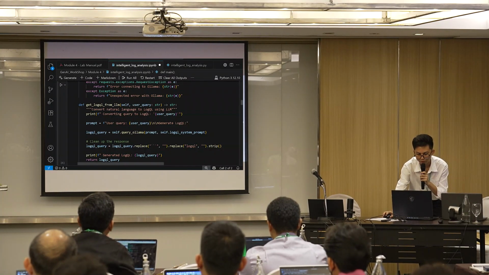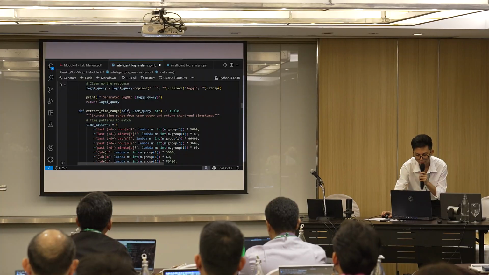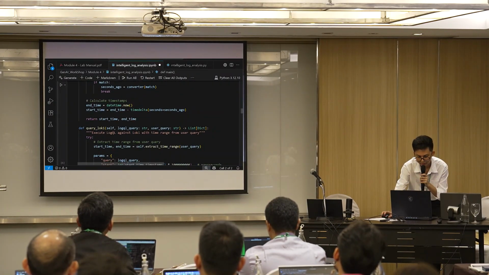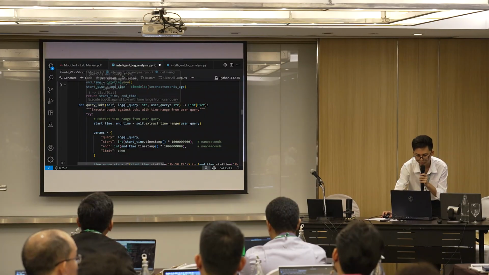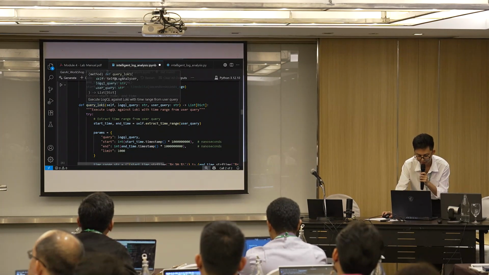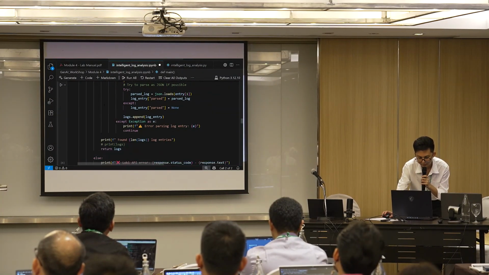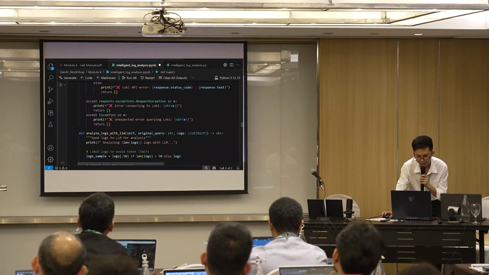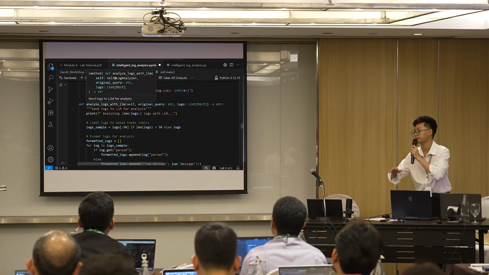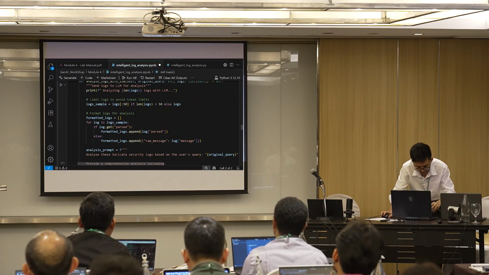Then it will use this function to generate the LogQL query, and after that it will query the logs from the Loki service, then it will return. Finally, we get the response from Loki and the LLM will analyze the logs. So that is the overall flow. Right now, I think we can test.